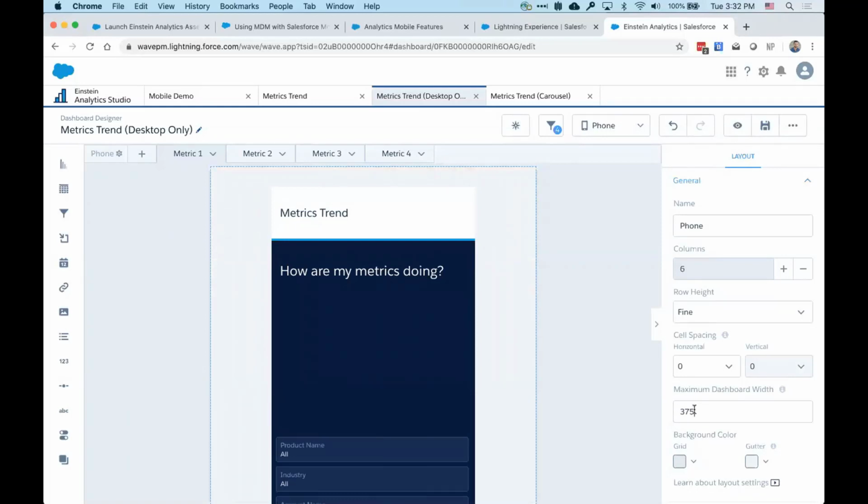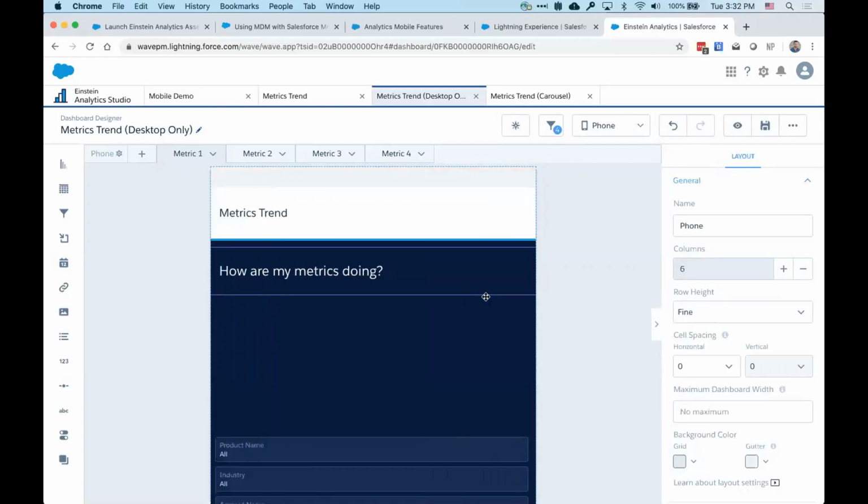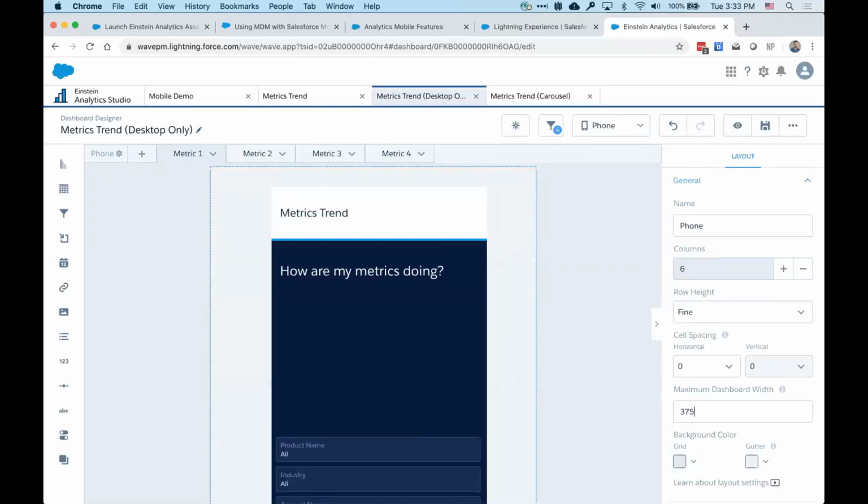Now, why do we do this? Where does this 375 even come from? So the reason why we reduce the maximum dashboard width here is because phones are much narrower than this canvas. If you just look at this, there are no phones that are this wide. And 375 is actually the logical width resolution of most standard phones.